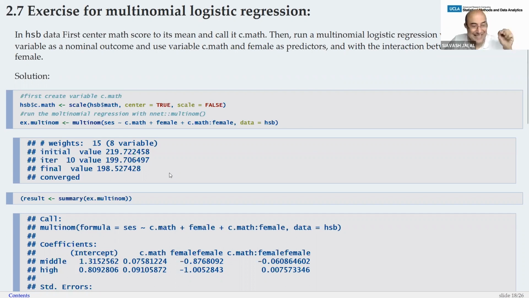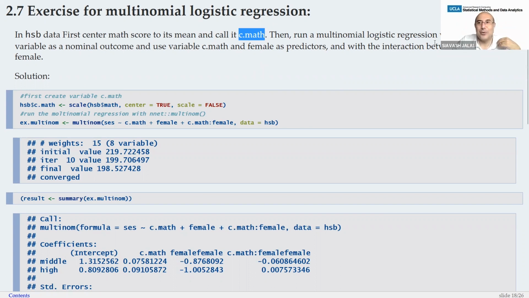For the exercise, you can use that R code on the website. We are going to use the HSB data. I ask you to make the math score centered math, because remember we said there is no math score of 0.